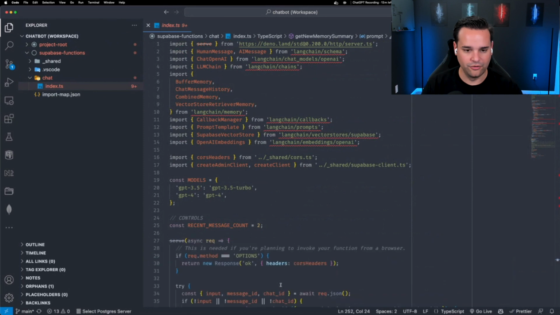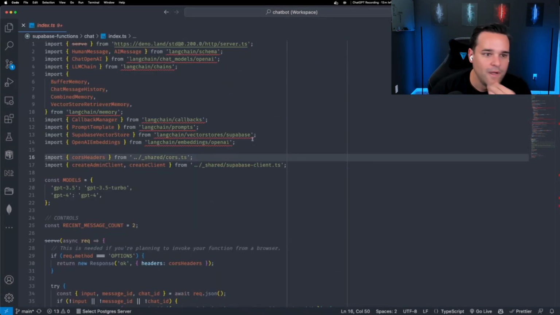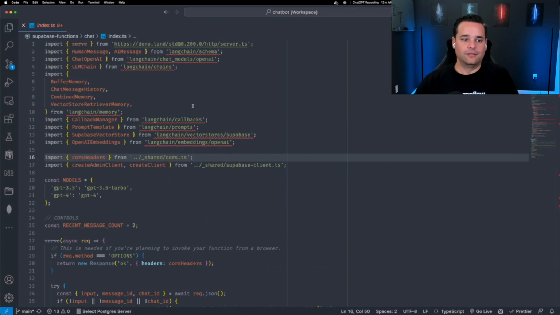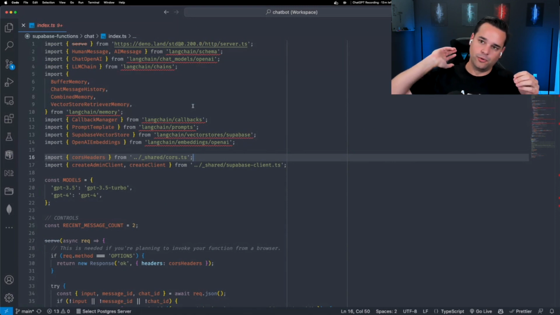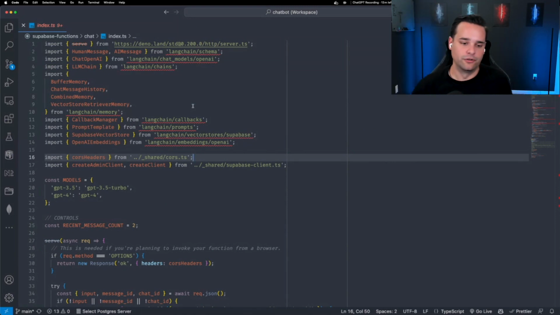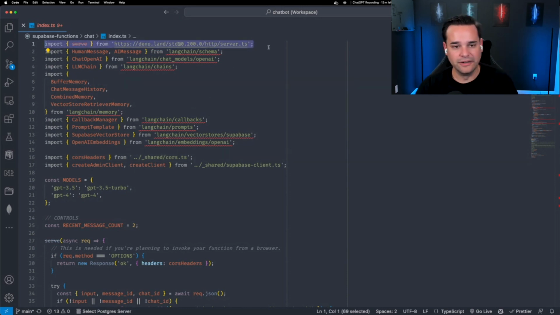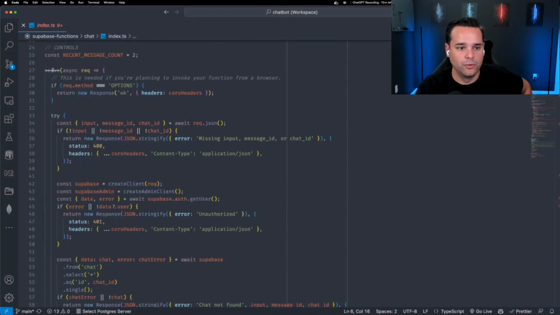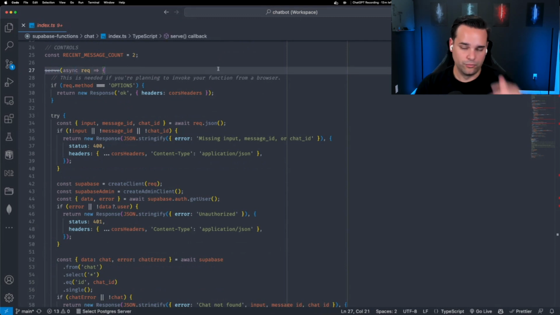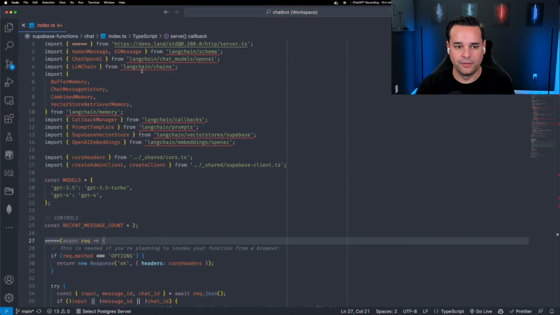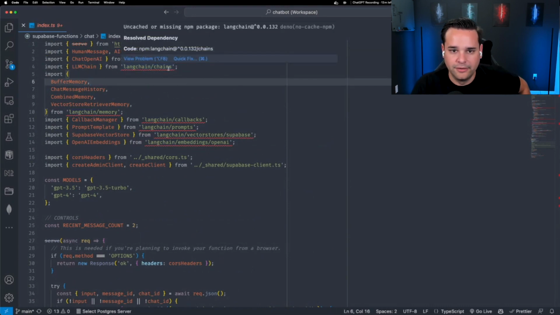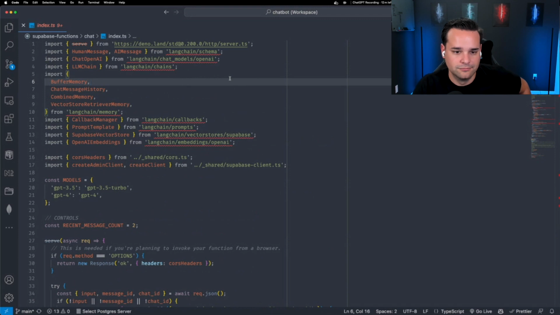So the way the chat function works here, we'll move some of this interface out of the way, is this method will get bundled up by Supabase, and it will get thrown into the cloud, and it will run on their edge servers anytime you try to connect to it. So we're using this serve function, which is from Deno, and this will serve this edge function. This is what will make it accessible over HTTPS. We're also relying on LangChain. We can ignore all the red squigglies. That's just VS Code having mental issues. All of this does work, and it is all installed.